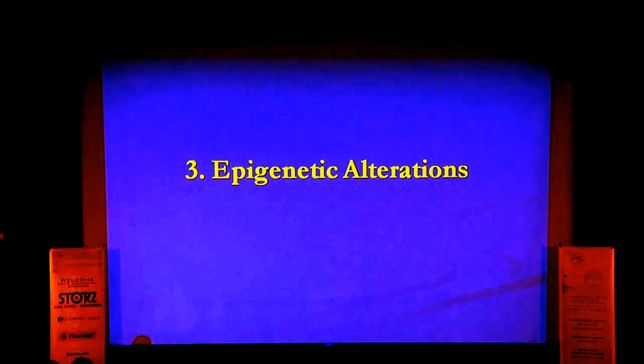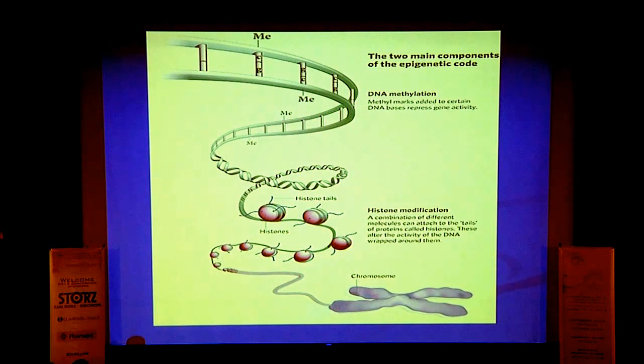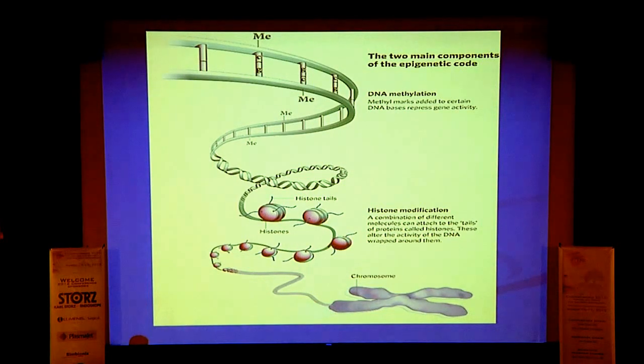How does that happen? Well, now I want to talk about the third topic that I promised I'd get to in my title, epigenetic alterations in endometriosis. It's not just genetic. Changes in DNA, other than simple mutations, can influence gene expression. We now know that DNA is very highly modified. Cytosines in the CG base pairs can be methylated. Histones, which package the DNA, can be methylated, acetylated, phosphorylated. Many covalent modifications change the packaging of DNA and change gene expression.